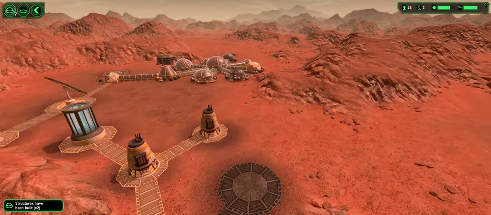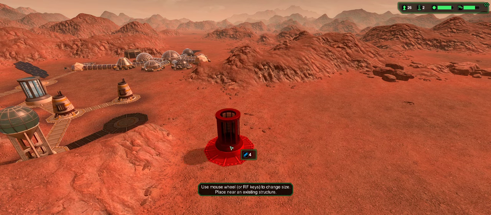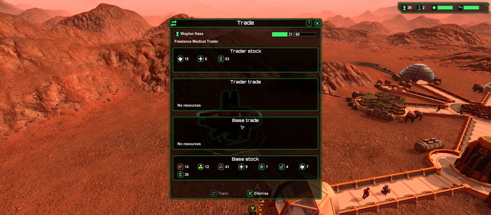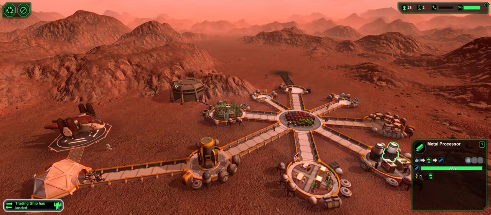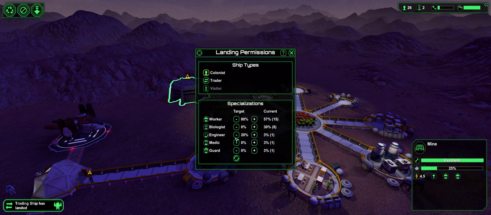Now we just need power. So let's just build another. Nope, not there. There we go. Trading ship. What do you got for us? Medical traders, we don't really need. So we'll just sell you some medical plants at this point. Just give us money. It's too much money then. Alright, it's fine. Trade. Again, probably should use bioplastics, but whatever. We need more people on. Alright, so we need more workers, I suppose, colonists. I guess we'll get a little bit more engineers, maybe.